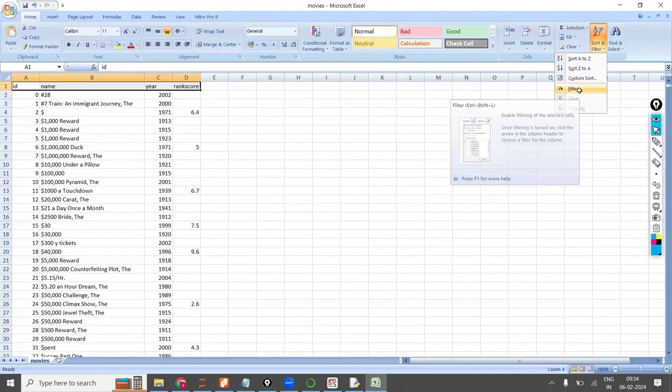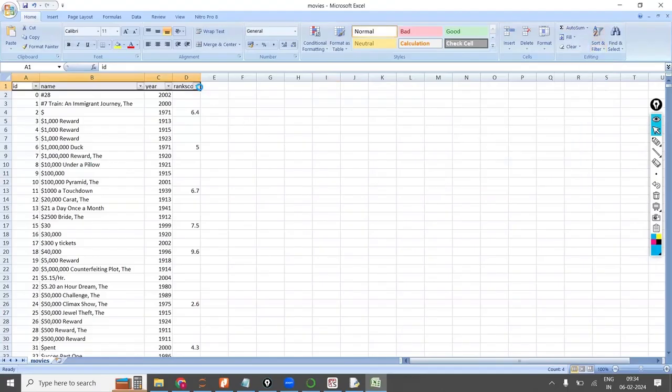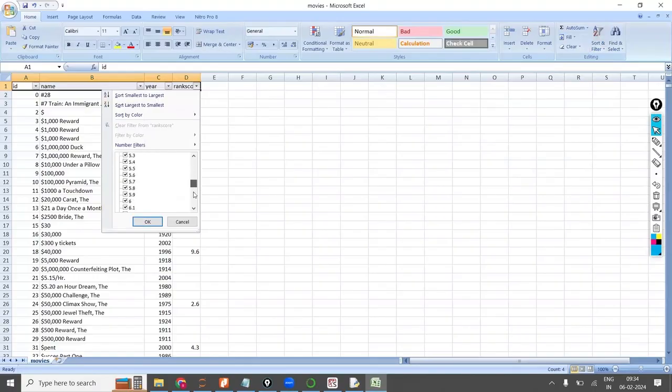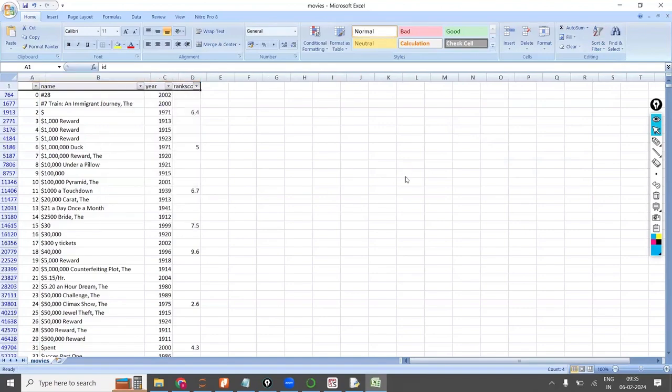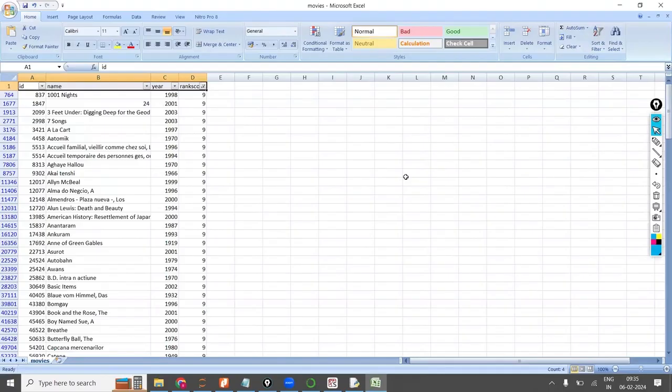There is an option called filter within Excel. Here I select IMDb exactly equal to 9, so only the rows exactly equal to 9 are shown. These are the movie names where the IMDb rank score is exactly equal to 9. This is Excel; using Excel I have done it.